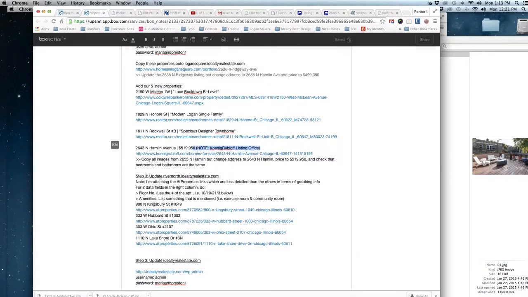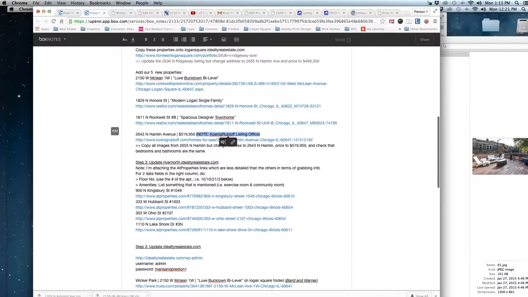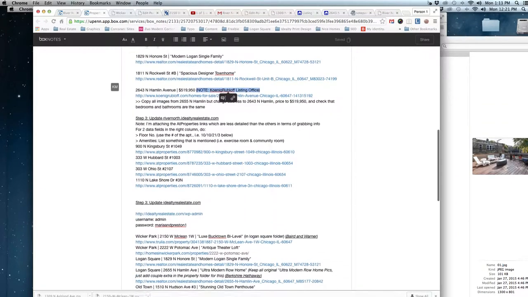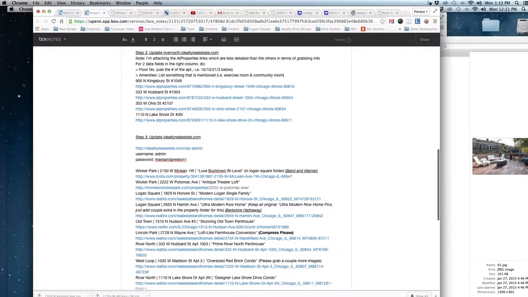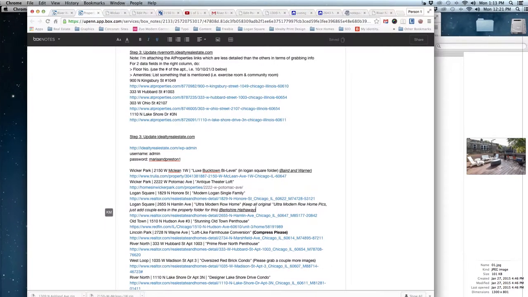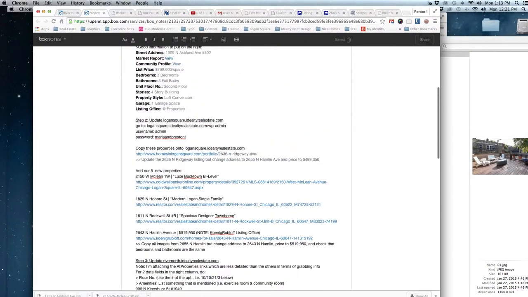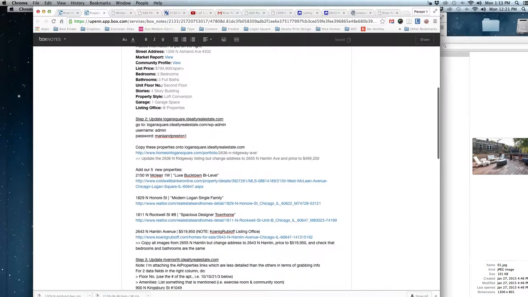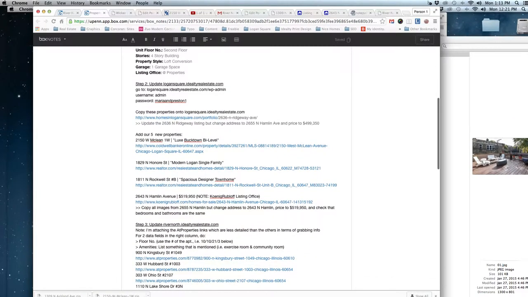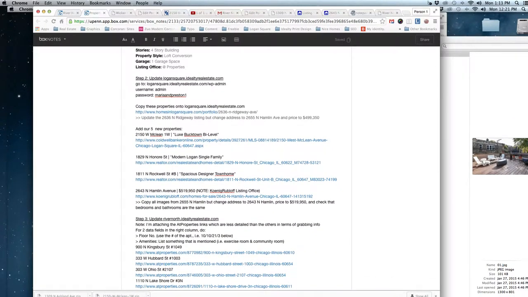That also goes for, that's just on those ones that are the same, which come up here. It's just those ultra-modern row homes. So let's see, we had a second place that we were adding that.